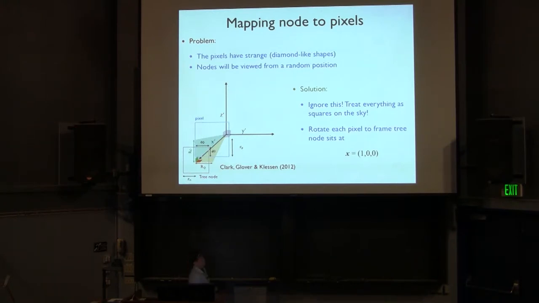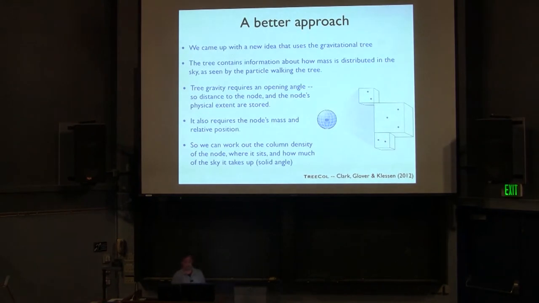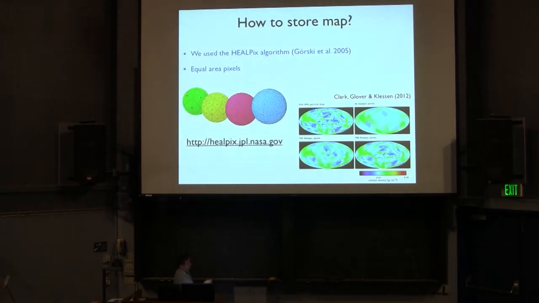Another way you could do it is, let me go back to this plot here, I have a vector which is spawned by the center, this dot here, the center of every pixel, and then you can just ask, which tree nodes does it intersect and which ones doesn't it intersect? The problem is the tree does have a kind of Cartesian type axis to it. The particles that sit close to the tree's intrinsic Cartesian axis will miss tree nodes on the way out, and you'll get drops in the column density along those axes. So it doesn't really work in terms of the tree. You'd have to do something more clever and open up the tree nodes and then look at the particles inside them. People do that. For example, Thomas Bisbas does that in his algorithm. It is much, much slower.